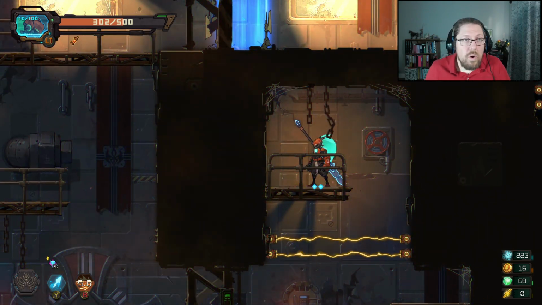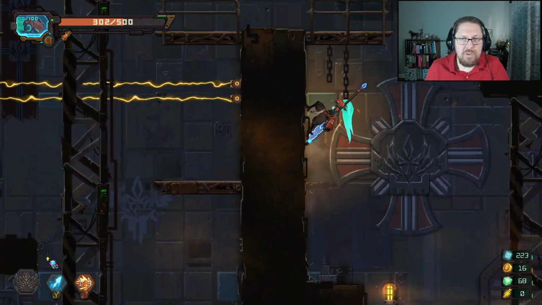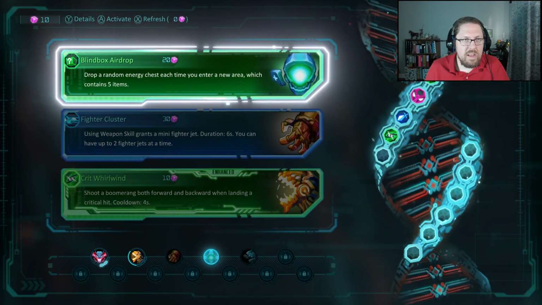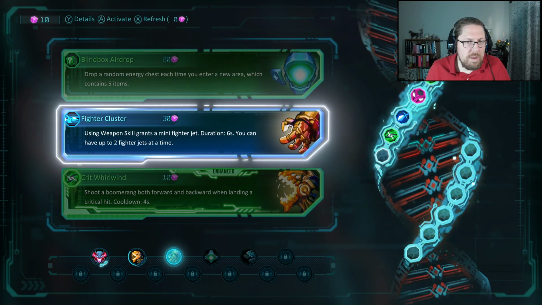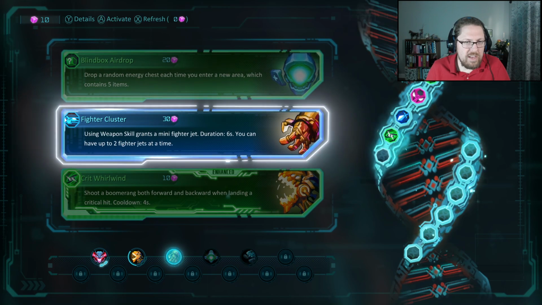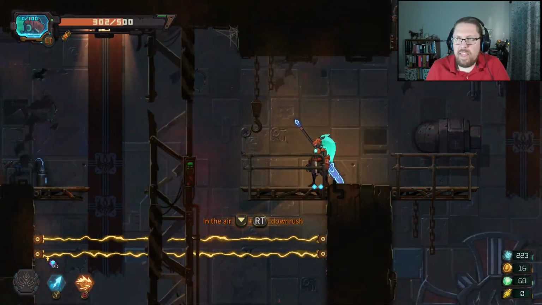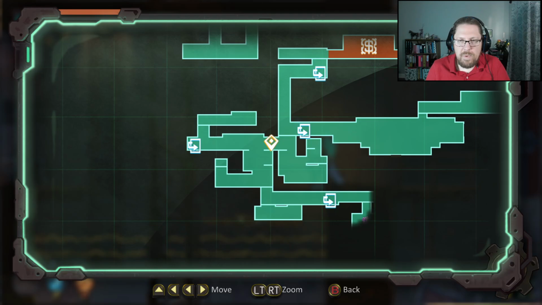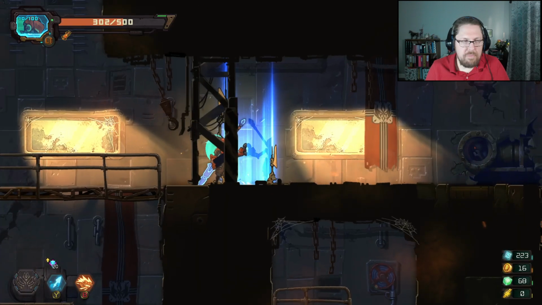Oh, wait, what? What was that? 4 free evolutions? Is that what that said? Using weapon skill grants a mini fighter jet. Insufficient nanite. I don't know what that thing is then. Anyway, we gotta get to a teleport here, so we can go back and spend our money.